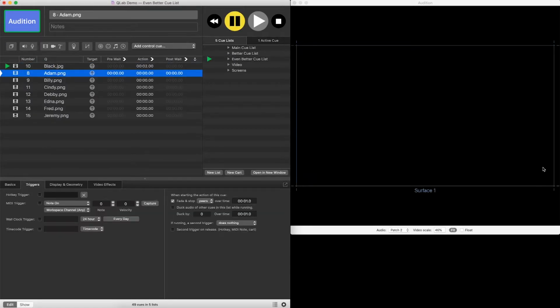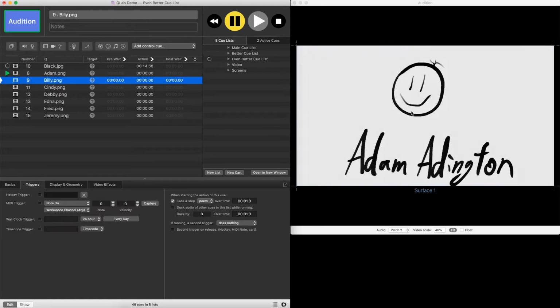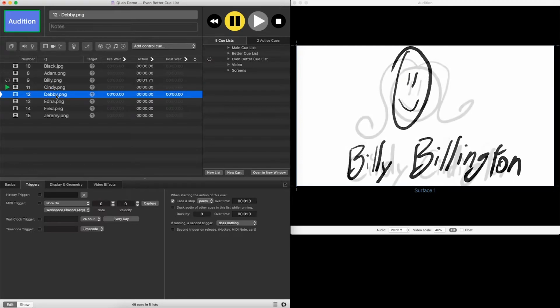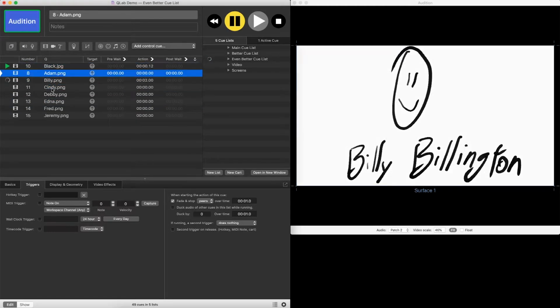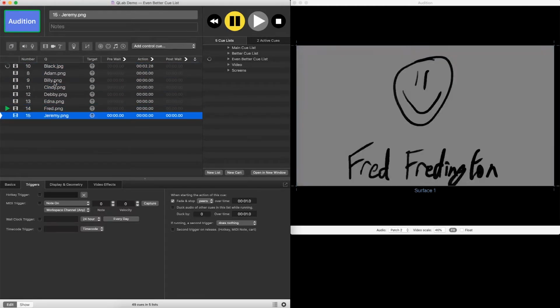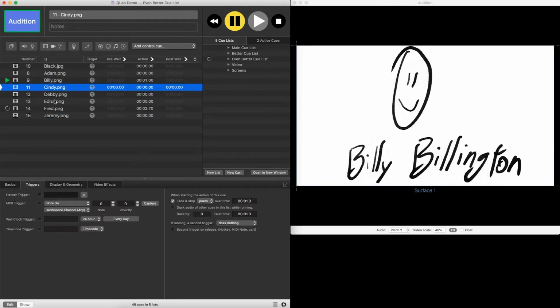You can see it start up, sending to my surface here. What happens here is this next cue is going to come in underneath that, and we're going to fade and stop the cue that's in front of it, that's blocking it. So you see it's going to dissolve away to reveal the slide behind it. And because it's set to fade and stop peers, that means I can go out of order and it'll work just fine.